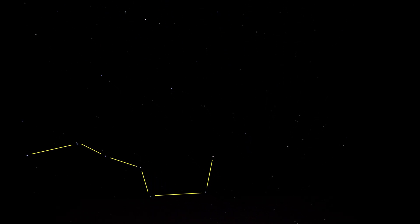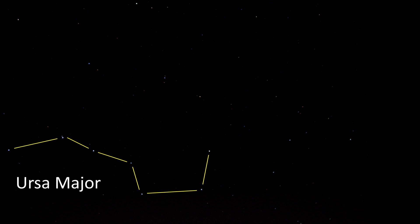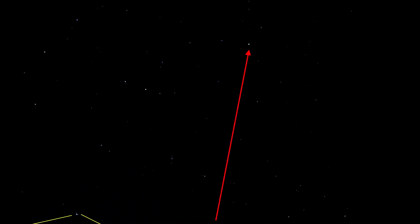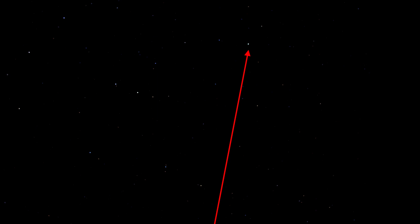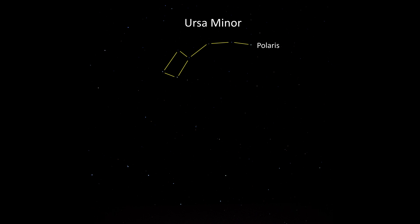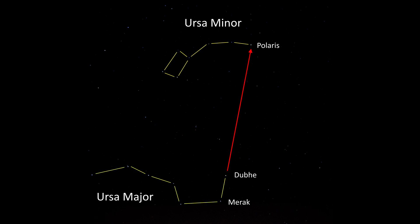This is a section of the sky — I took several photos at a dark sky site a few nights ago. Starting at the bottom, you can see Ursa Major, also known as the Plough or the Big Dipper. You need to locate the two stars Merek and Dubhe, and then head up towards the next brightest star in that line — this is Polaris. Ursa Minor is quite difficult to see unless you're under very dark skies, but here it is. And here is the complete set of steps you need to follow. As you can see, it's actually quite easy to find once you know which pointer stars to look for.